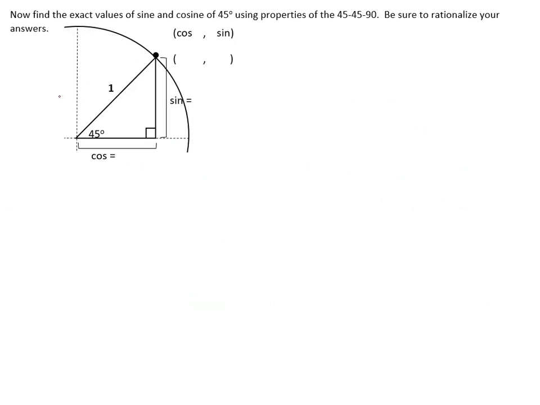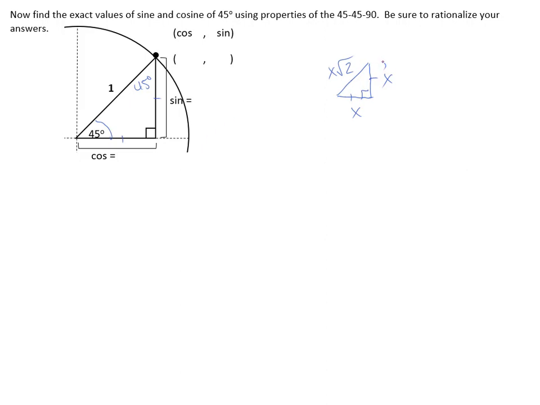Okay, well here's our 45, 45, 90. So for a 45-degree angle, you might remember in a 45, 45, 90, the two legs would be equal, so we should get the same value here for sine and cosine. And if you remember this property, this is a terrible 45, 45, 90, but we'll go with it. If these two legs were equal in a 45, 45, 90, if this was x and this was x, the shortcut to get to the hypotenuse was x root 2 from the Pythagorean theorem.